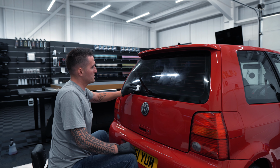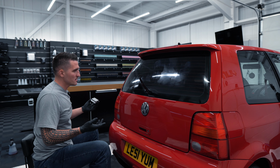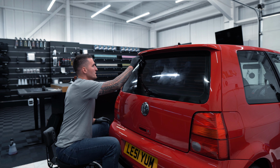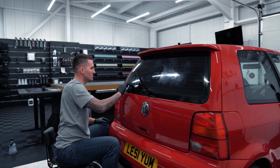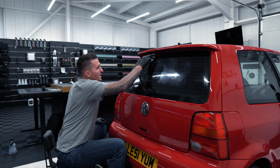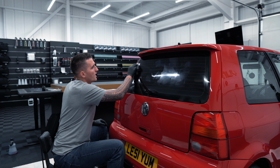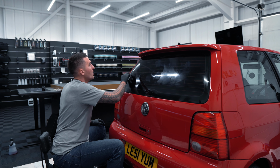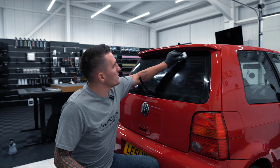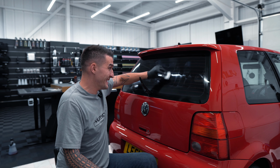which is where I think the constant is going to happen, because the biggest thing when you're testing multiple things at the same time on two different vehicles is that one vehicle may not get driven as much, whereas the other one might. It may be driven in different weathers. So the test bed, which is this GTI Lupo, if I was doing it on another car at the same time, it would give you two different results. So this is why we always have a minimum of 2, maybe even 3 cars at the same time with the same things on. That way it will show you the most true picture that you can possibly get.